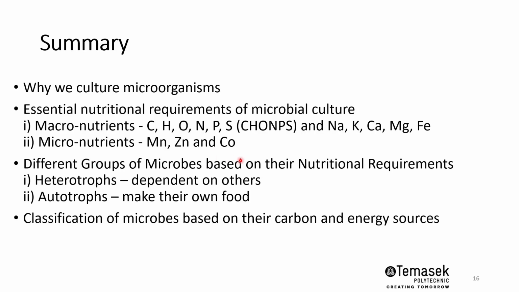We are able to classify different groups of microbes based on nutritional requirements as well. We talk about heterotrophs and autotrophs, and then the different classifications based on their carbon and energy sources, where we combine both of their sources together, so that we can identify if a microorganism uses sunlight, for example. Those are usually photoautotrophs, and they are self-feeders.